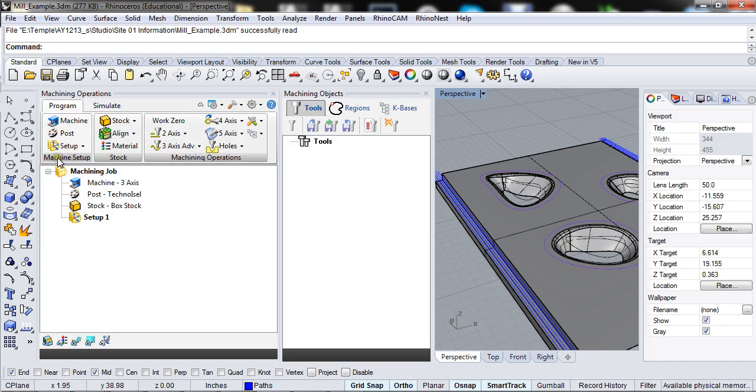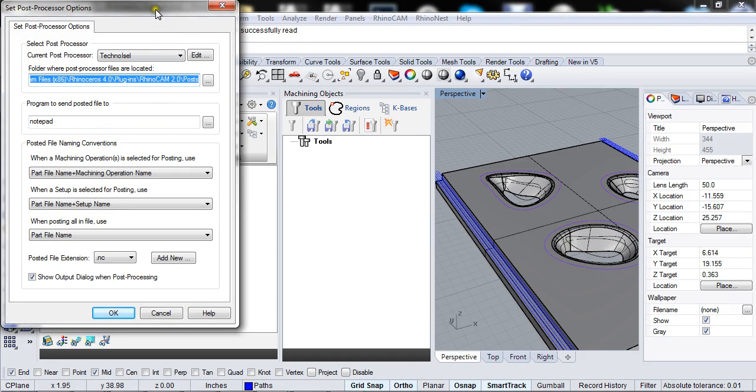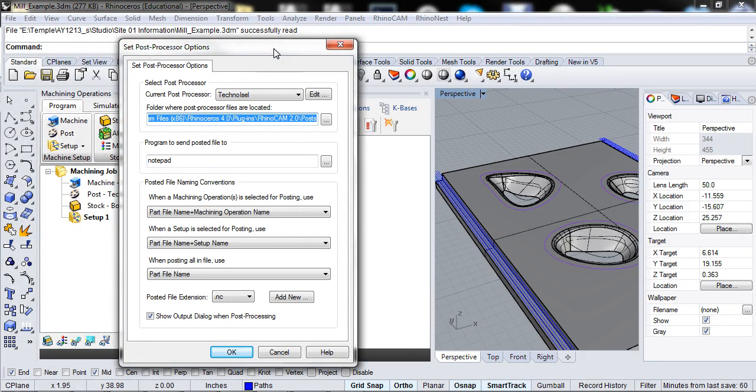For the machine setup, this is where you can actually list specific information about the machine itself, including this, which is critical, the post-processor. Every single CNC on the market has its own sort of private language, for lack of a better term, that it uses to understand the direction of movement for the machine. And if you're not using the right post-processor, when it comes to milling your information, you can damage the piece or the mill.